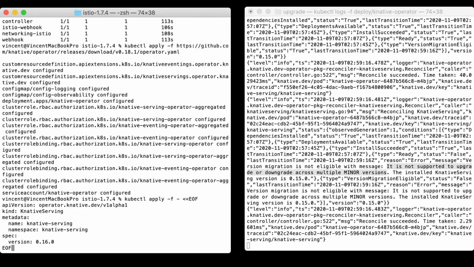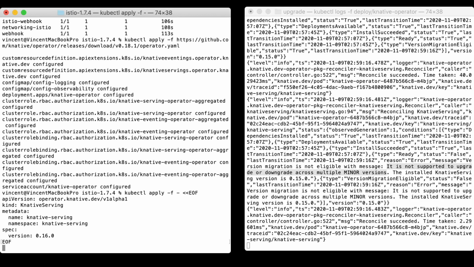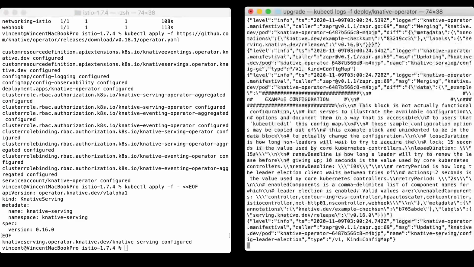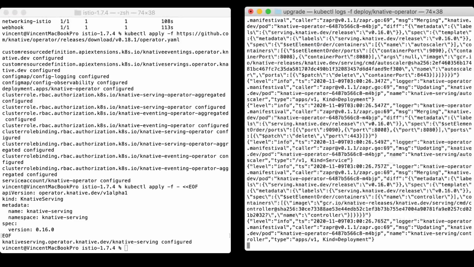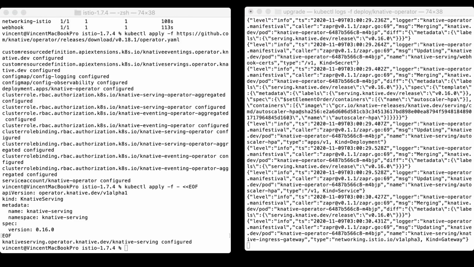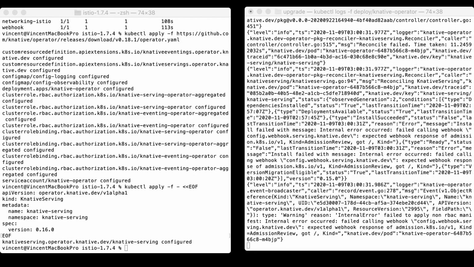So we just picked 0.16.0 for our demo. Eventually they should have 0.16 ready after the reconcile succeeded.